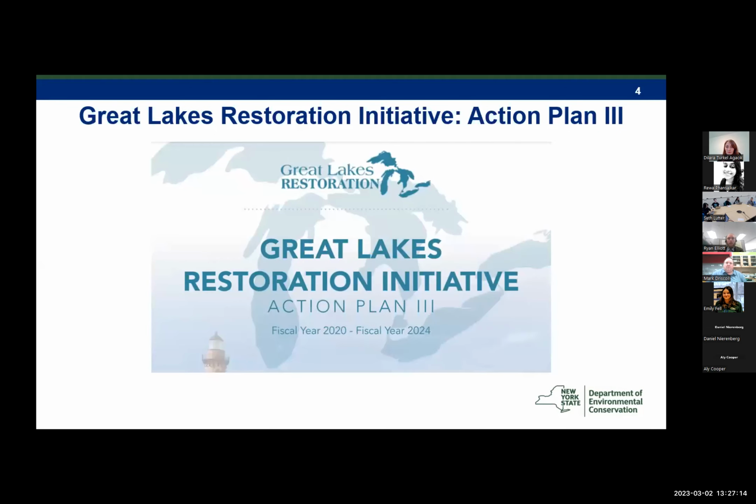One federal plan that is connected to Dilara's research is the Great Lakes Restoration Initiative Action Plan 3. The Great Lakes Restoration Initiative, or GLRI, is a non-regulatory federal program that was launched in 2010 to advance efforts to protect and restore the Great Lakes and to provide additional resources to address important long-term goals for the largest system of fresh surface water in the world. The GLRI action plans, this is the 3rd iteration, the 4th one is currently being worked on, outline steps to achieve long-term goals for the Great Lakes and commitments under the Great Lakes Water Quality Agreement, which is a binational agreement between the US and Canada, which drives binational Great Lakes management efforts.